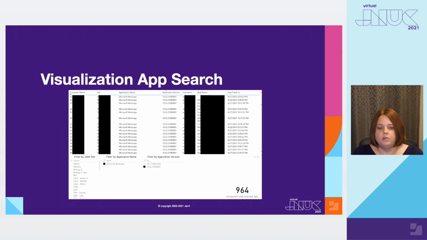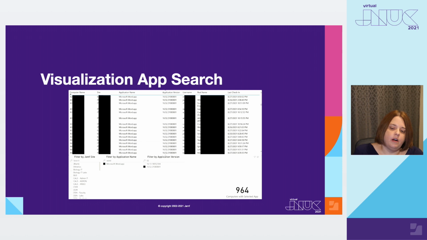So here's me using the visualization with some of the slicers selected. So in this particular example, I wanted to know how many Macs that we have in our environment that have Microsoft Word installed. And then I also went a step further. I wanted to see which Macs had an application version that had 52 in the name. And so, of course, you can check the box. I should also mention that you can multi-select boxes if you want. It's a little bit different depending on if you're actually in a Windows physical computer or VM. Control click, command click, option click, those are all your friends, and you can multi-select things as you want.